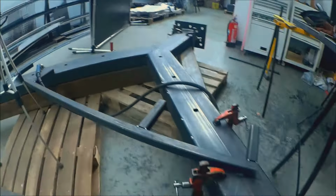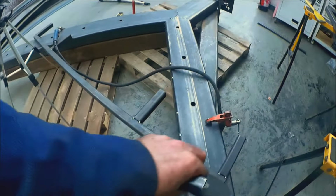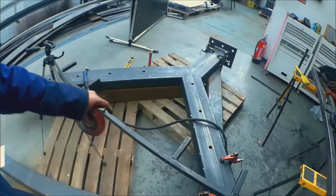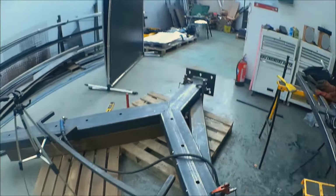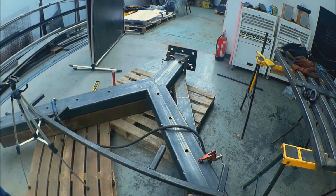Okay, so I've braced it by clamping to the big section of steel, and I've also put a bar across there and tacked that on, and hopefully that will stop anything from moving and contracting this way and also that way, and therefore everything should remain fairly square. And well, we'll see how it goes.